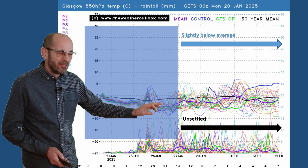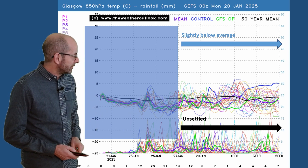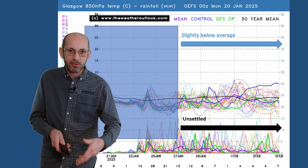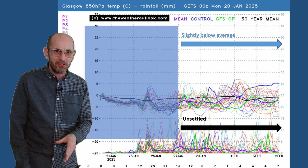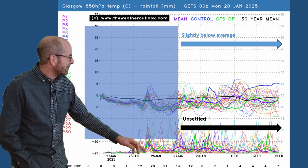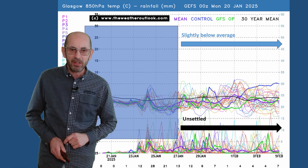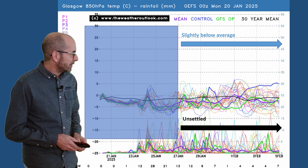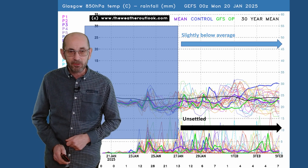Up to Glasgow, the 850 hPa temperatures are signalling slightly below the average — not a very strong signal, but that's what it's saying. In terms of precipitation it's an unsettled pattern, maybe fewer spikes towards the end, but all in all there's an ongoing risk of rain through the second week. Upper air temperatures slightly below average — does that suggest it will be cold enough for snow? Maybe early on there could be a chance of some wintry weather, but the snow probability values are decreasing as we go through the second week, ticking up just a little at the very end. Precipitation at low levels would generally be rain, but go up onto the hills and into the Scottish mountains and it would be a different story.